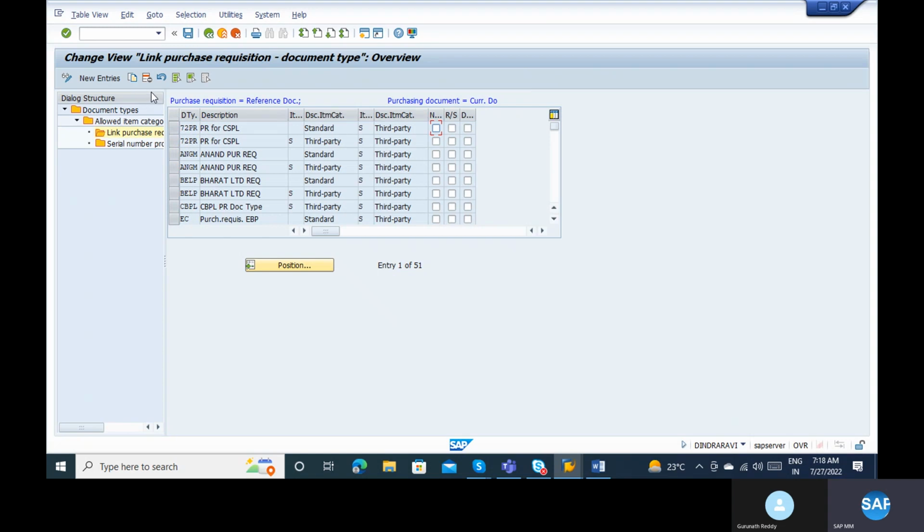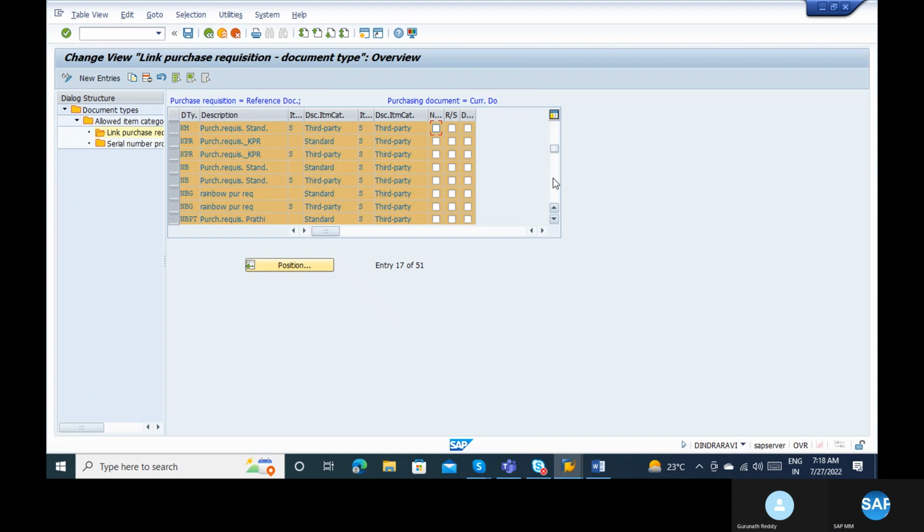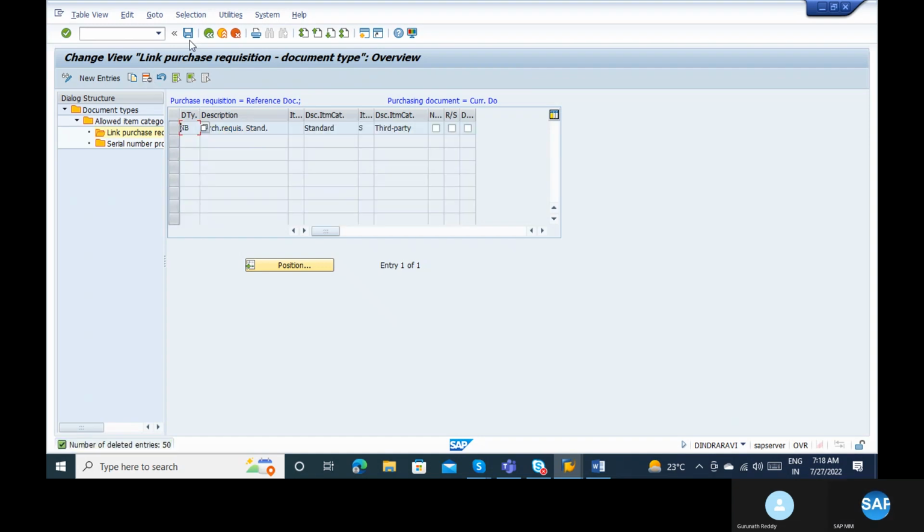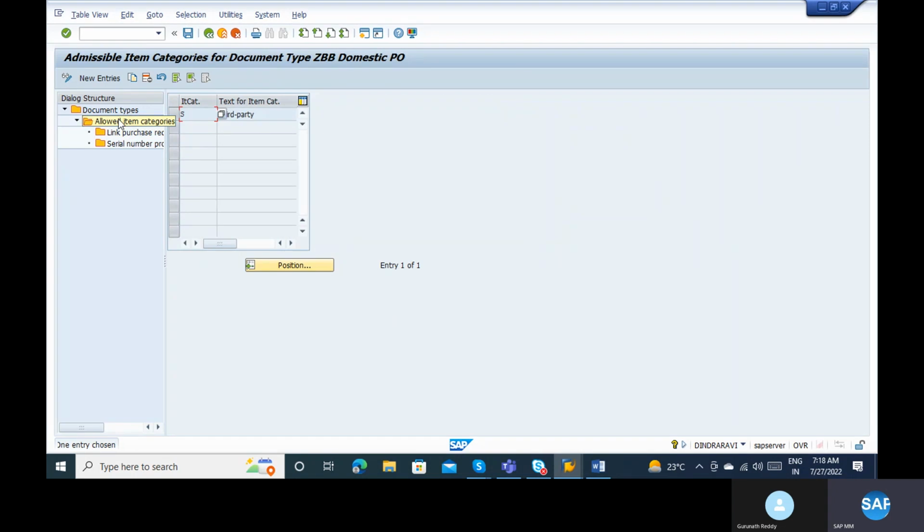So if I delete all here, I can do one thing. I just allow only NB. Now I am deleting all and saving. So what will happen for this ZBB PO document type?